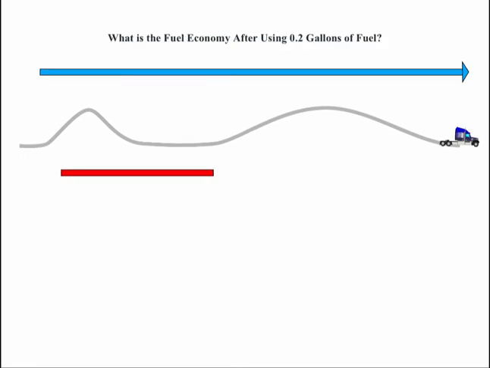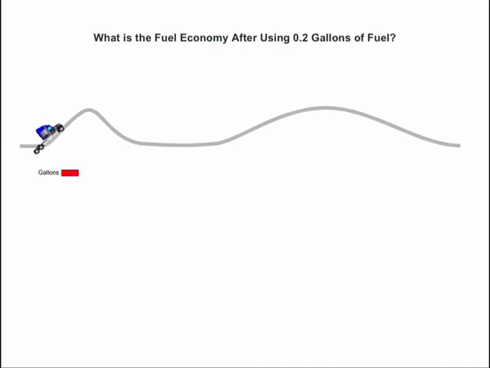We want to know the truck's fuel economy exactly when it has used 0.2 of a gallon of fuel. To compare how the amount of distance traveled and the amount of fuel used were growing, we can measure each of these quantities. I'll show how the amount of fuel consumed increases again, and mark off 1/10 of a gallon intervals to measure it. So the truck traveled for 5 1/10 gallon intervals.